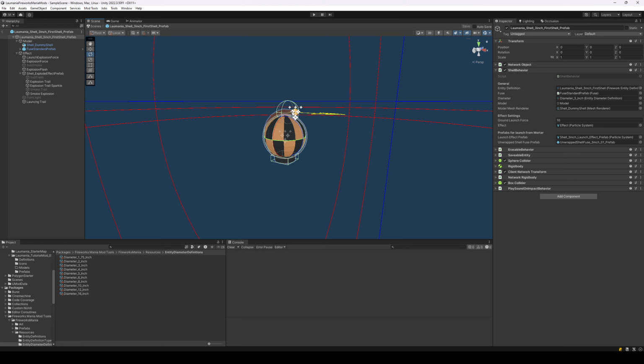It's kind of a more dynamic system, but that also makes it a little more complicated. But once it's working, it's much more flexible, and you can mix and match things, which we also get to in the fuse part in a moment. But anyway, then we have the effect settings, the ground launch force. So this is the amount of force applied to the shell if it's ignited on the ground.